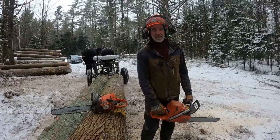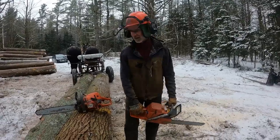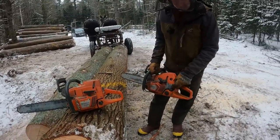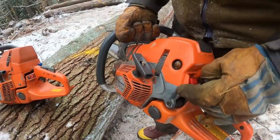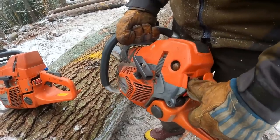You know, it's just something I've done for so many years. The switch is almost second nature to my thumb. Well, on the newer 5 series, this is a different setup. This is a switch right here, and it goes up and down. So you come all the way up to choke it, and then drop it down. It runs like that, and to kill it, you just hold it down.